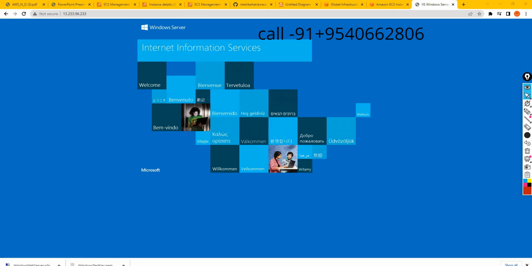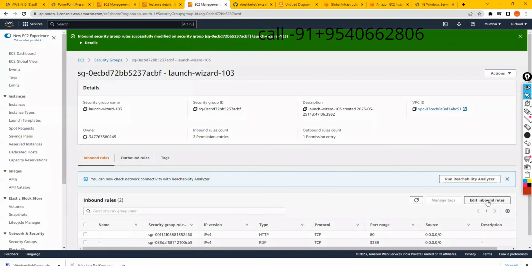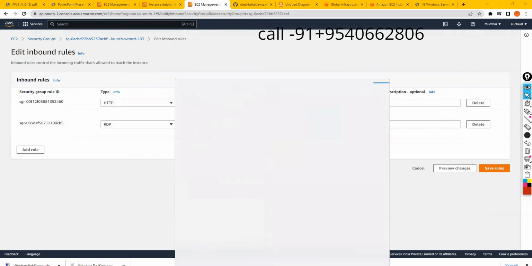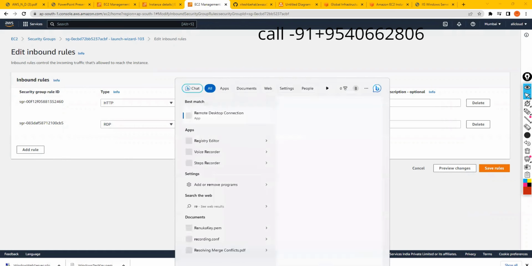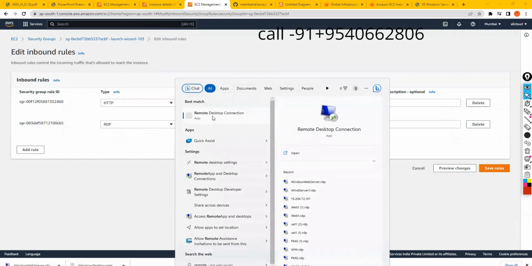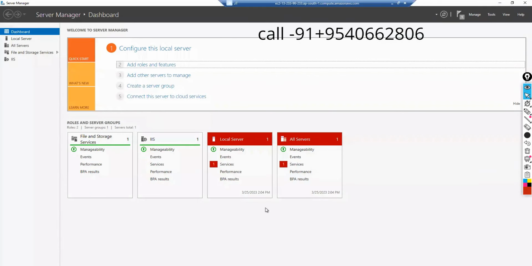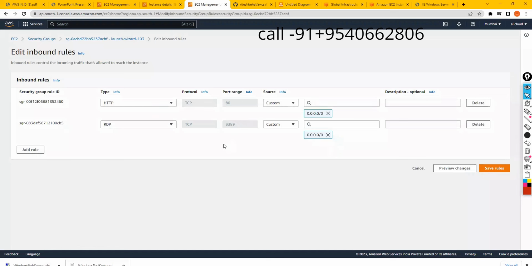One small doubt: why do we use TCP, HTTP? HTTP is for website things, but where do we use TCP? TCP is for RDP. Your RDP works on the TCP protocol. RDP means Remote Desktop Connection. We should call it a remote desktop connection, but we call it RDP. Remote desktop connection means you are taking remote control of another system from your system. This is called RDP. There are some other types, right? Can you please help us understand why you use those?